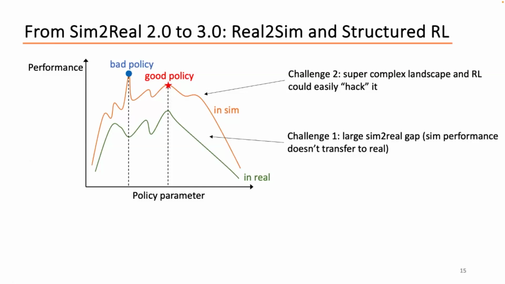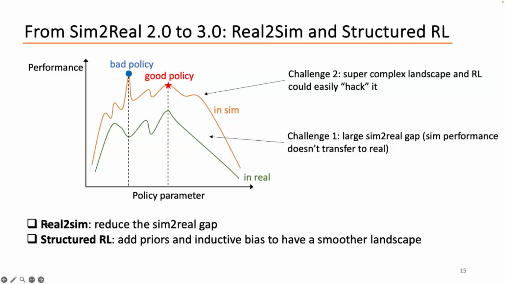Gradual student descent. You just deploy the policy in the real world, you observe some weird thing, you go back to the simulation, you change some reward, you add a new reward, and you go to the real world again and solve this. But what I propose is something different. That defines Sim2Real 3.0. What I propose is we should do real to sim. But we should do some sort of real to sim to reduce the sim to real gap, to make the green line closer to the orange line.